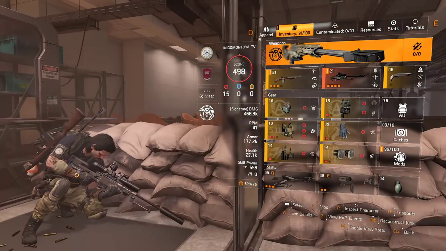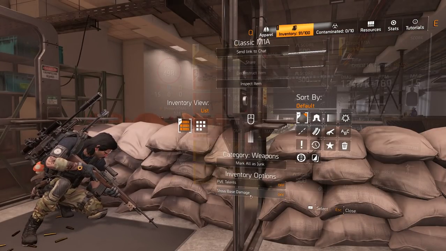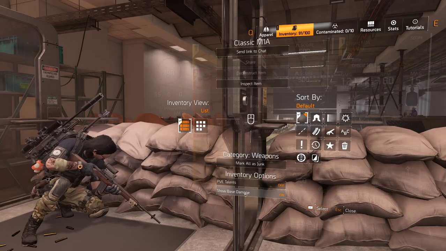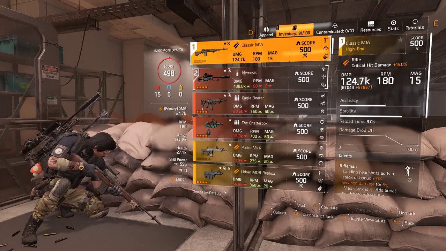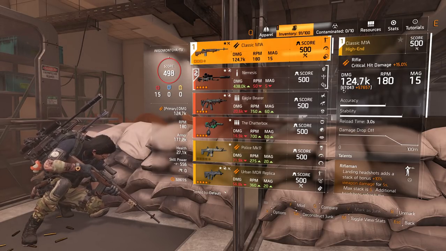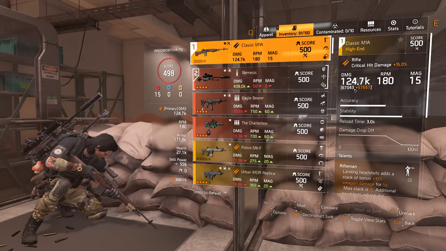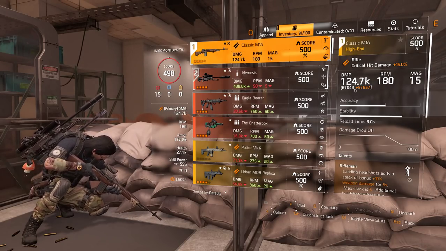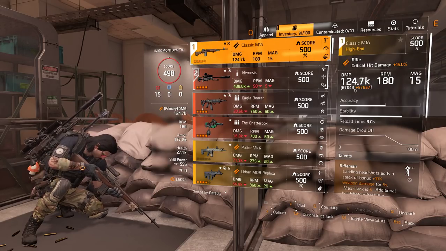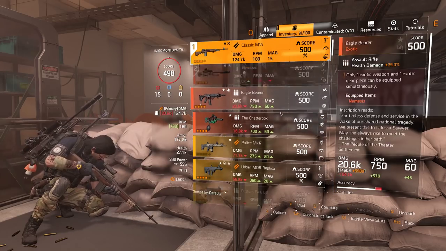Oh, since I remembered here, if you go to your guns and then click options, you can click show base damage. This will actually show you the base damage of your gun without talents or buffs. So my base damage of this gun is 67,043. Now you can cross-reference this with spreadsheets to see how close your gun is to max rolled.